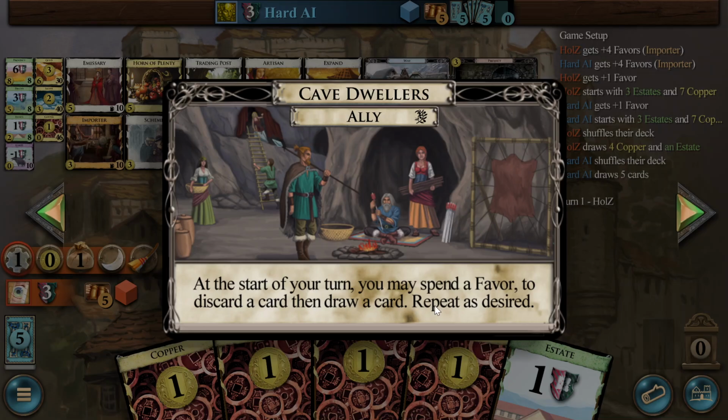And then the Cave Dweller, this allows us to spend a Favor. We are starting with 5 here because of the Importer for extra Favors. And we can basically replace 1 card at a time for as many times as we can do it. So 5 Favors would theoretically allow us to discard 1 card and then draw a new card and discard again, etc. So this is also very good, especially in kingdoms where it's hard to build up some consistency, and you can use this for sifting. And then typically late game, when you start adding green cards to your deck, this allows us to keep a certain consistency in your turns. So yeah, I like it a lot, and very nice artwork.